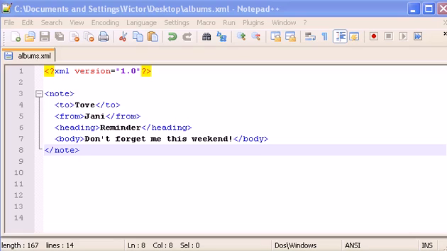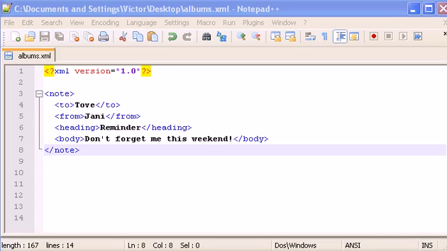This video will talk about XML schema. XML schema is basically like DTD, or a replacement for DTD, and it's a better and more improved way to identify each element of the XML file.